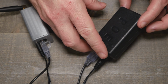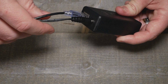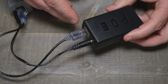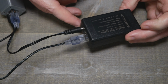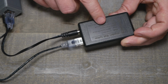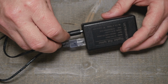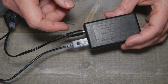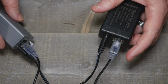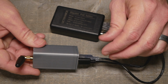And what I did here was just take a PoE adapter. You can get these on Amazon or whatever, and they're fairly cheap. I think this one I did grab for PoE Plus. It's up to 4 amps because I wanted to be able to do, say, a Pi 4 or whatever and have enough amps. This is PoE Plus. It does 802.3AT. So cool stuff there. And basically, I really didn't need it for this, of course.